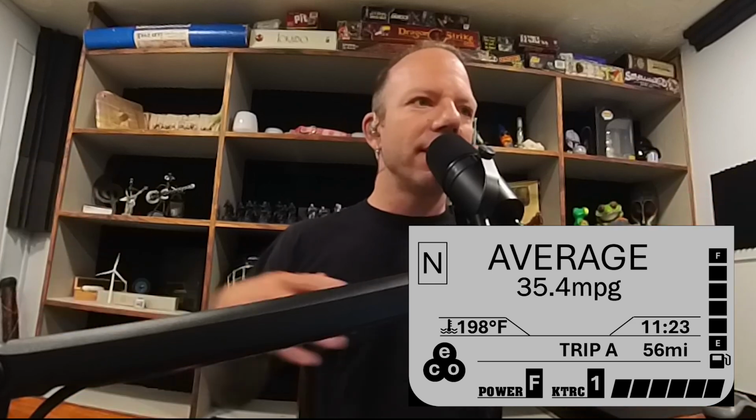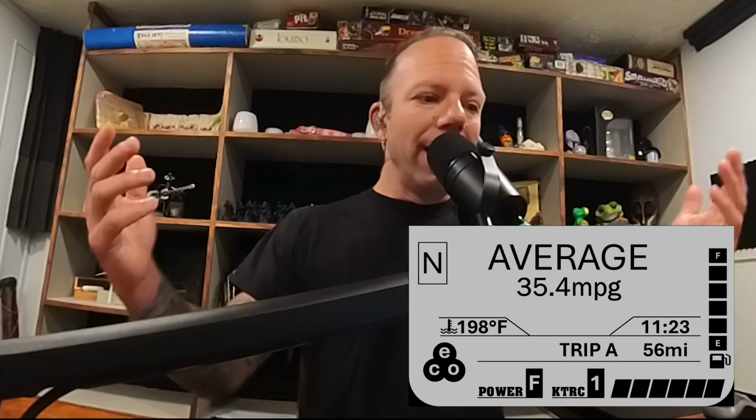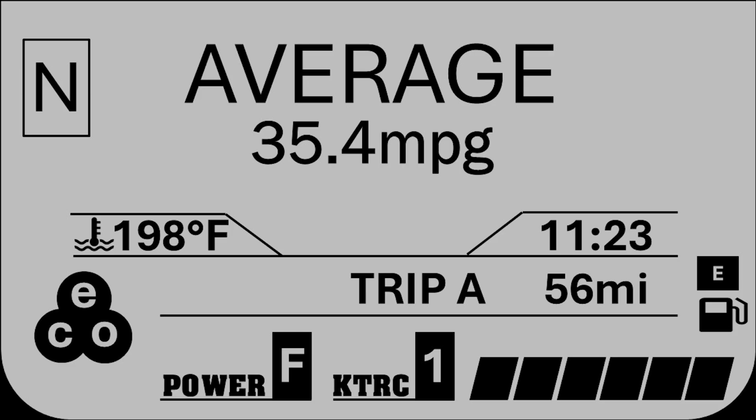I love these machines. It just seems to be in the motorcycle world, we just can't get our gauges to work properly. That is across the board on every single bike I have ever owned, including the Trex. Maybe you've got a motorcycle that works really, really well with its gauges. If so, I would love to hear about it. So the only thing I've actually found to be accurate in this gauge is when the fuel icon begins to blink. That definitely means that you're out of fuel.